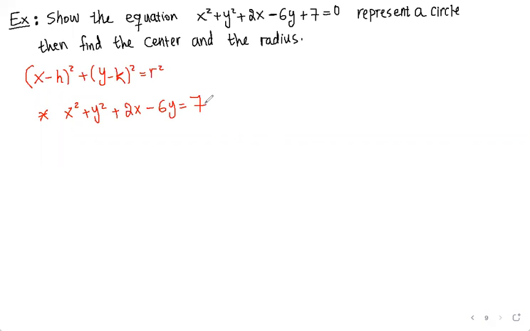I'm thinking you're going to group the x's now. The x and the y grouping. Okay, perfect. So let me group the like terms. So x squared and 2x: x squared plus 2x, and the y squared with the minus 6y. So y squared minus 6y equals, it's like a -7. -7, yeah.